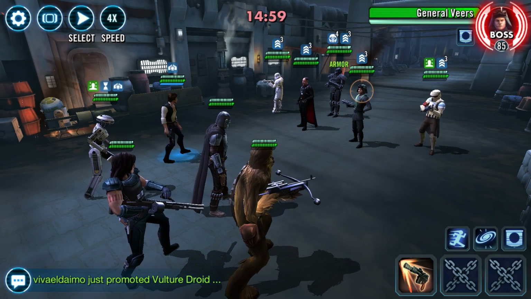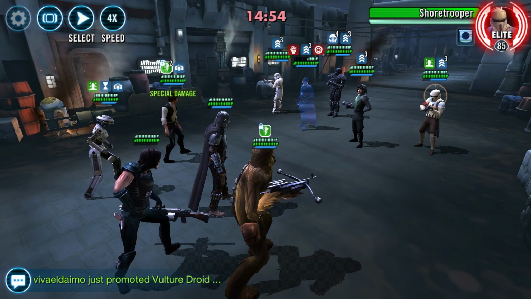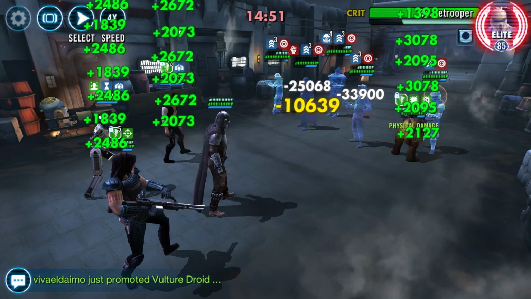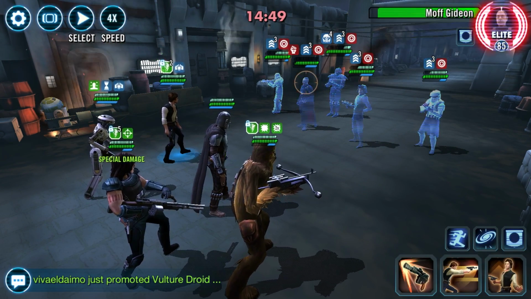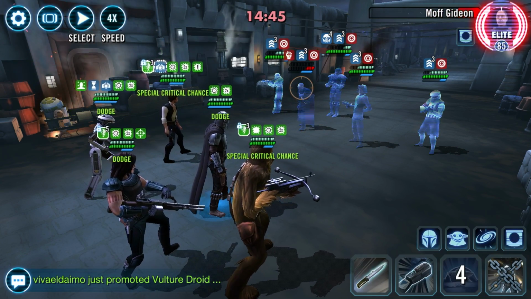Next we have Beskar Mando led Scoundrels. Beskar Mando's lead, which feeds turn meter to your team when damaging an enemy, is very flexible, accommodating a range of different Scoundrel lineups. Characters with AoEs synergize very well.